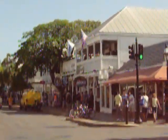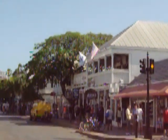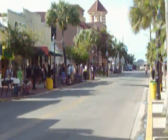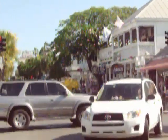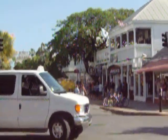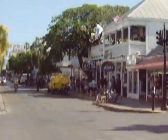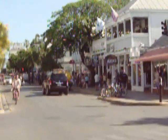Duval Street, where all the bars are: Sloppy Joe's, Captain Tony's, Rick's, Dirty Harry's. Hog's Breath is down the street. It gets really crazy here. There's always some kind of festival or some kind of fishing tournament or power boat races or Fantasy Fest, where it's like Mardi Gras, and this place is just packed with people, and half of them don't have their clothes on. And when you live in a historic town, there's always construction going on, so it gets pretty wild down here. If you've lived here for very long, it's like the last street you come to, you avoid it at all costs.